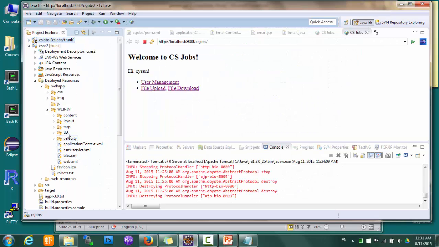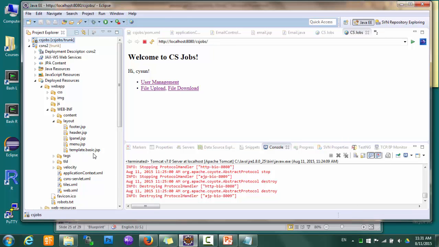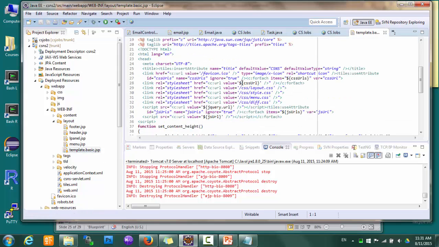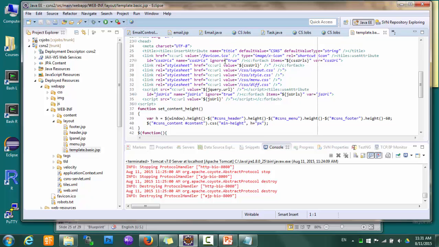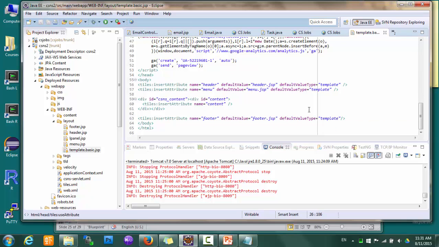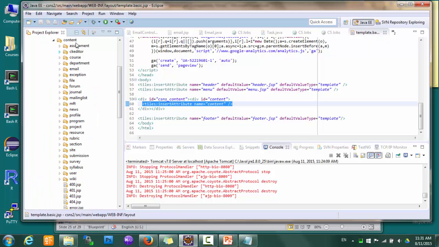So in CSNS2, the template page and things like headers and footers are under the layout folder. So this one is the main template page, which has some placeholders like here and here, and the actual content are under the content folder.